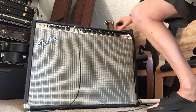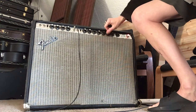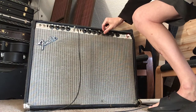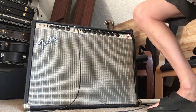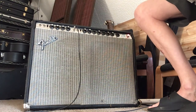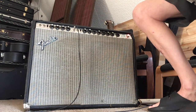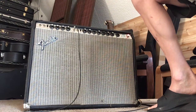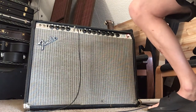The grille cloth isn't perfect - you've got a little bit of a fray there and it's a little wavy. Now regarding the vibrato, I don't know if this is disabled due to modifications. I have tried using a footswitch with it that I believe to work, and the vibrato - I'm not sure if it was intentionally disabled. It's a really nice sounding amp, though I want to note the guitar went a bit out of tune there with the vibrato.